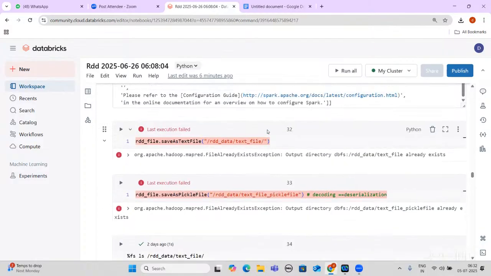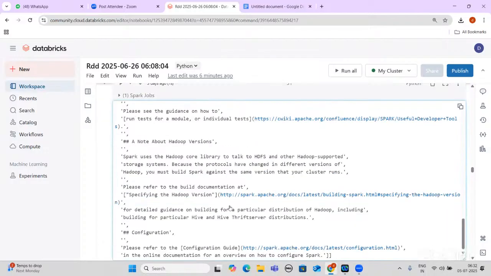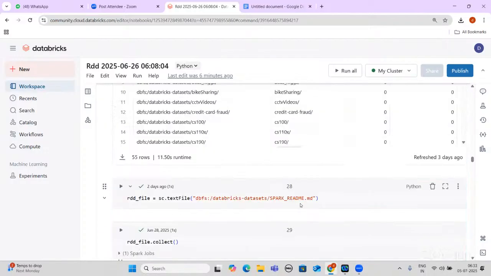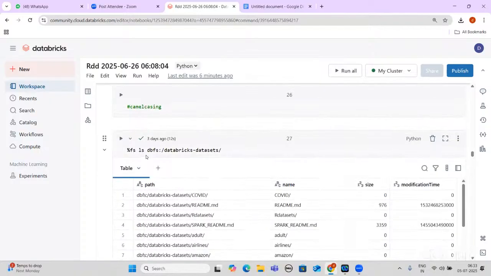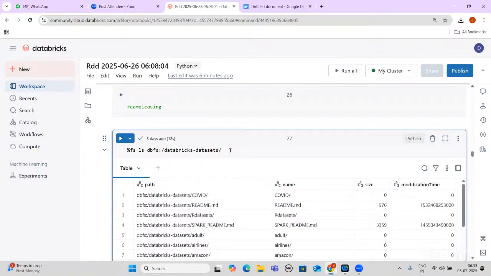Before, we did RDD_file. From this, I'll create it again, using the path from %fs ls DBFS. This is the one given by Databricks for POC purposes.